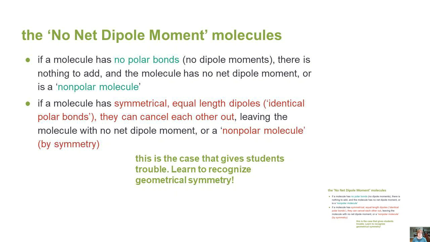You know, this is a little bit like a tug of war. If I just had two and they were pointing in exactly 180 degrees opposite to each other and pulling with exactly the same strength, so they had the same difference in electronegativity, the same dipole moment, they would cancel each other out, like equally matched teams in tug of war. And in those cases, we end up with a nonpolar molecule. It has polar bonds, but a nonpolar molecule due to symmetry because of this canceling out effect. And this is really challenging to recognize. So we want to be practicing looking for those geometrically similar, symmetrical molecules where this can happen.